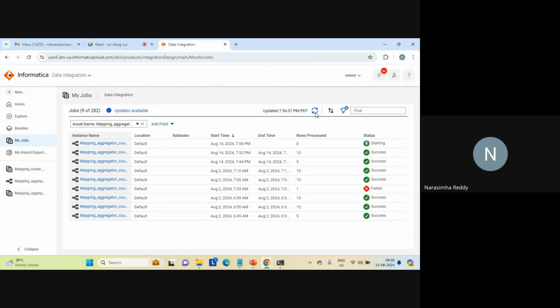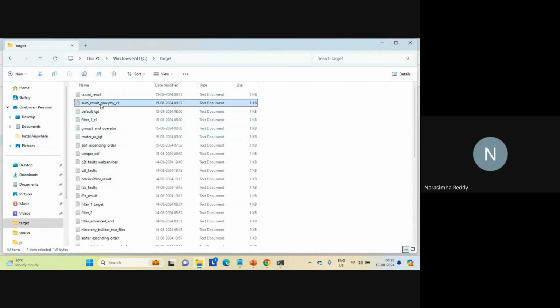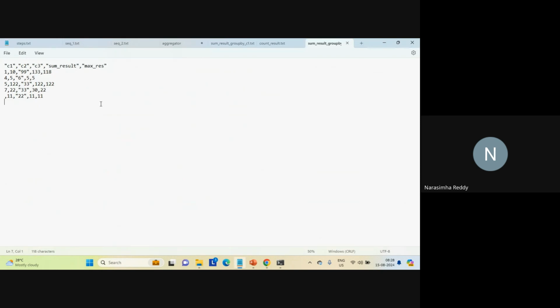Okay, let us refresh this. We got 10 rows only because we used the same aggregator. We did not use another one. See here, you can see max result. If you take group value 1, the values for C2 are 2, 2, empty, 5, 8, 1, 1, 8, and 10. Out of them, the max value is 118. That's why you can see 118.